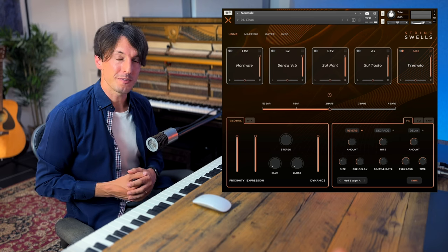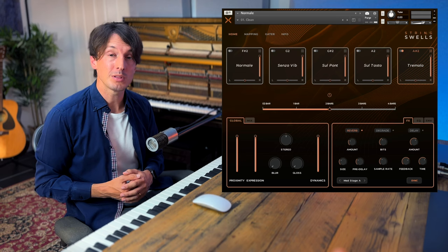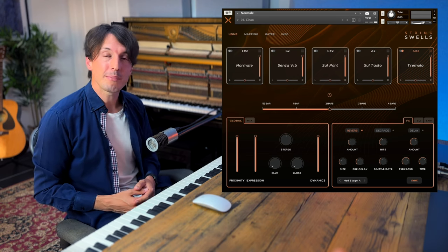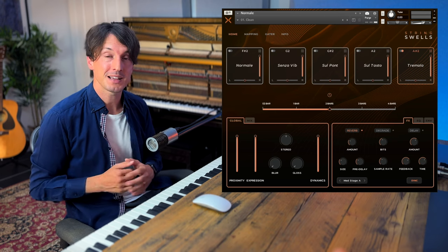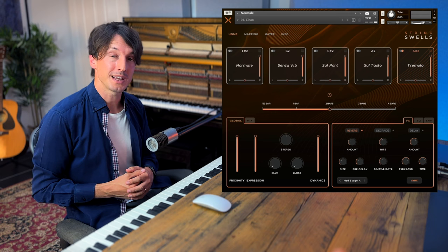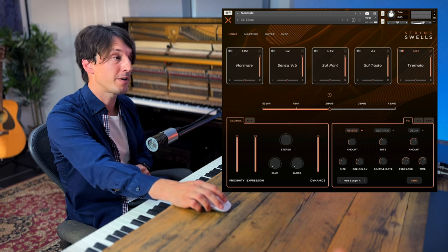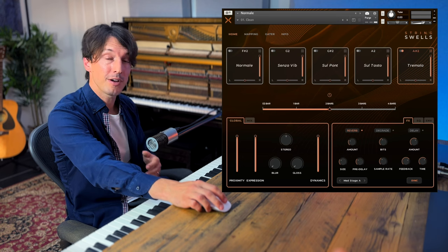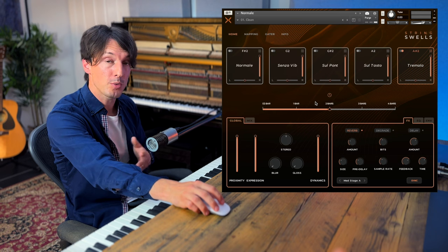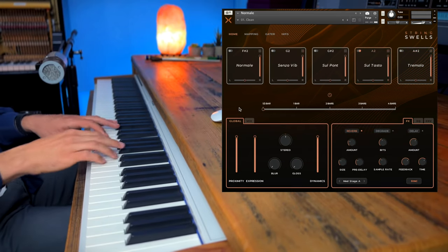This library actually features almost 50 custom patches, ranging from articulation pairs, multis, design patches, snapshots, which we'll go through shortly. But first, one of the most exciting things about this library is the ability to change the duration of your swell using the global time fader in the center of the interface. There are 5 different bar variations you can choose from: half, 1, 2, 3, and 4, and you can easily drag the fader left or right depending on the duration you desire. For example, we have 2 bars, we can go to half a bar.